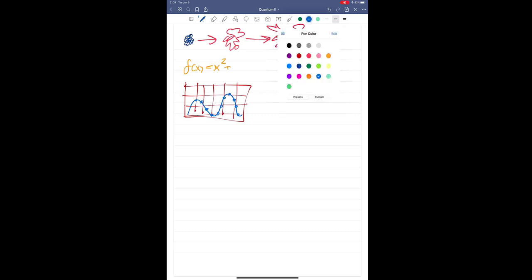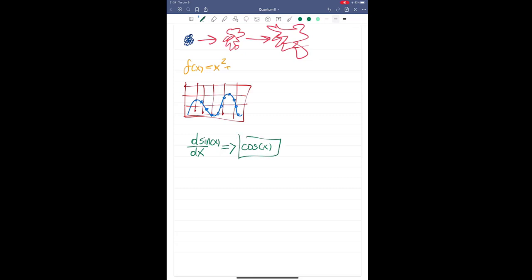But there's an advantage to symbolic manipulation, of course, because if you don't want numbers, if you actually want to know what the derivative of your function is, then you don't want it to be a number, unless you want to evaluate it at the end. But you don't want it to be just a number. You want it to give you cosine of x. So this is symbolic manipulation. And it's done totally differently than numerical values.